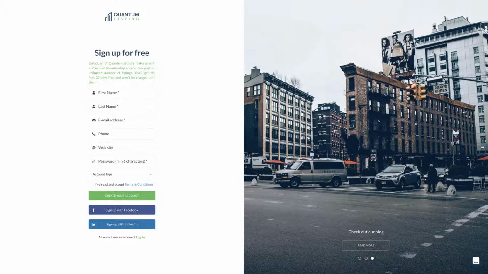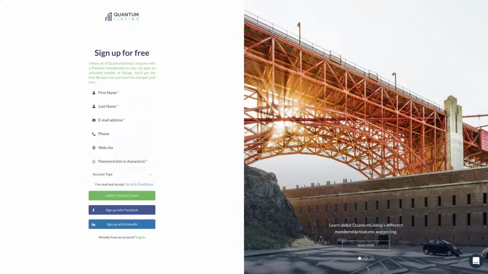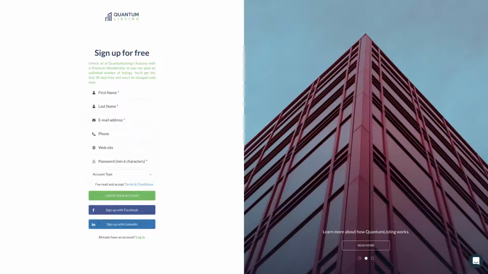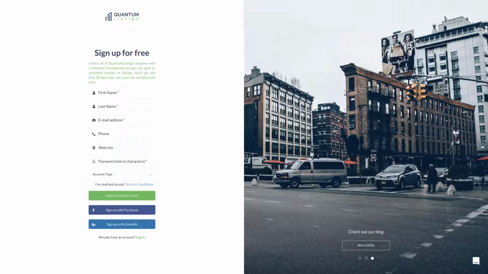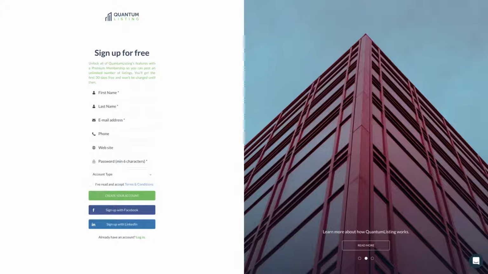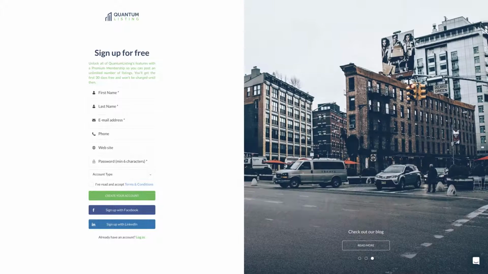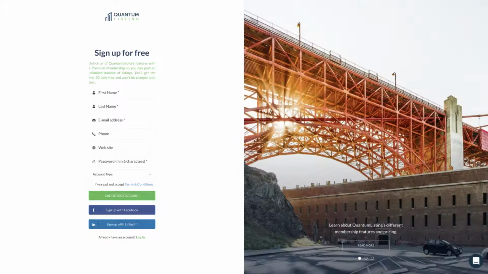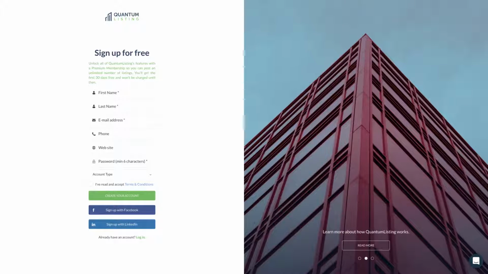And the other advantage to being a basic member is that we will add you to our networks and groups so that you can stay up to date with relevant information in your market or asset class interest. And you can even start your own group if you want. If you and your colleagues in a certain market want to have your own little chat room, because the chat is included in a basic membership, you'll be able to do that as well. It makes it a good way to network with your peers.